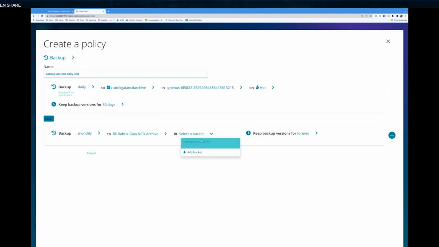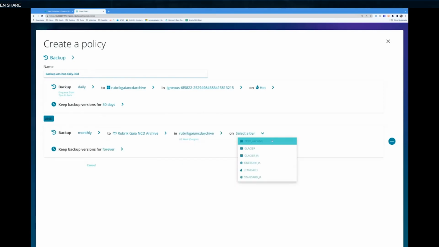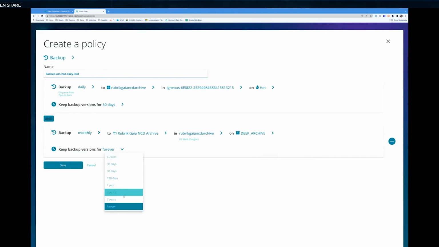And then I'll pick a bucket that I already have created, and then I can pick the tier I want to send it to. If I want to keep these for a long time, forever being the longest, I can go ahead and select the cheapest tier here, the Glacier Deep Archive. And then I can say forever, 7 years, 1 day, or I can go custom and just specify the number of days I need. So you don't see 10 years here, but you can certainly specify 3,650 days to achieve that. So once I've set this up, I'll go ahead and pick 7 years, something like a financial. I can click save, and that'll save my selection. You can see it automatically named here, but I can certainly name this myself. So easy setup here for this policy definition.